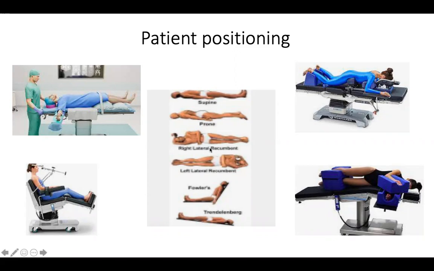So I always tell the guys, if a patient is going to be in the lateral position, we normally put our patients in the lateral position when they're doing olecranon surgery. The surgeons like them in the lateral position. There's a risk that if you put in an LMA, the LMA will be dislodged. So I always tell the guys, please just intubate the patient. Don't even take any chances. You don't want that tube to go out. You don't want the patient to be extubated. So just intubate the patient, make sure you tie the tube very well. If a patient is prone, you don't want an LMA, it's going to fall out. So you want to intubate the patient.